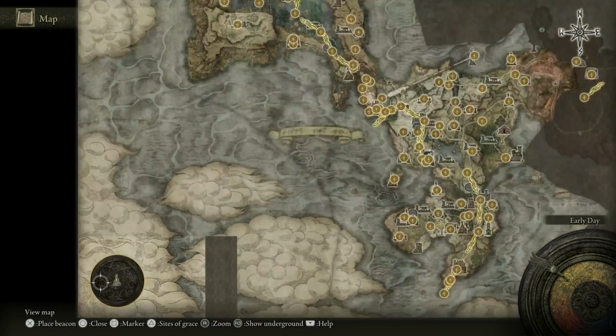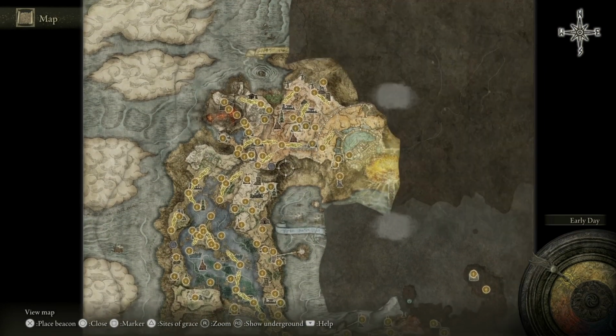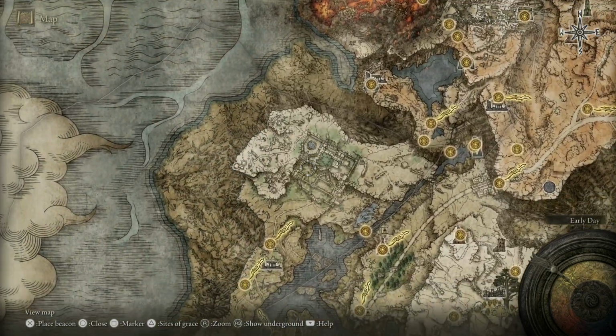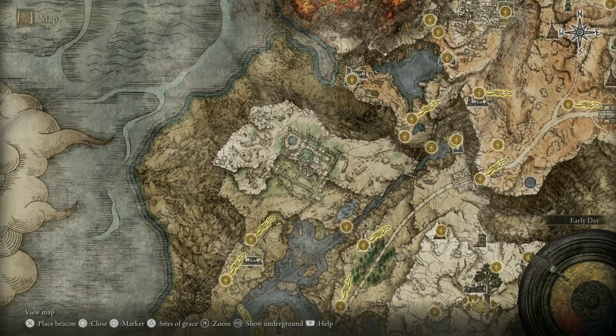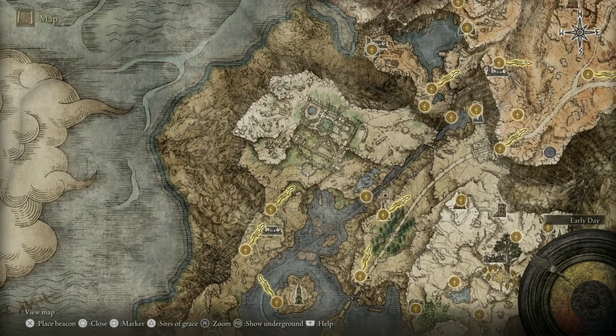We spent a lot of time in the last few episodes up here on the Altus Plateau. In this episode, it is finally time for us to come down here and explore this area. This is the Caria Manor. You see on our map here, we have the guidances of grace that point to this manor.